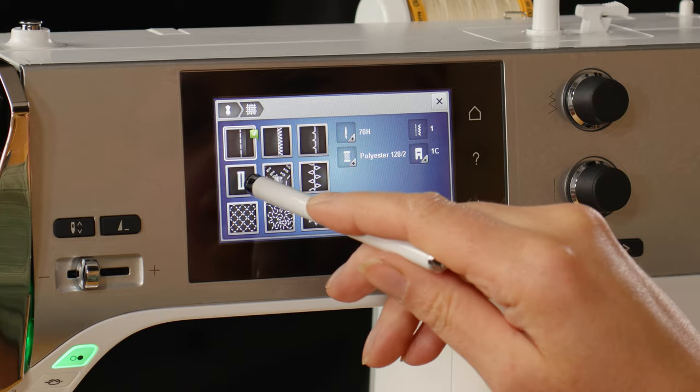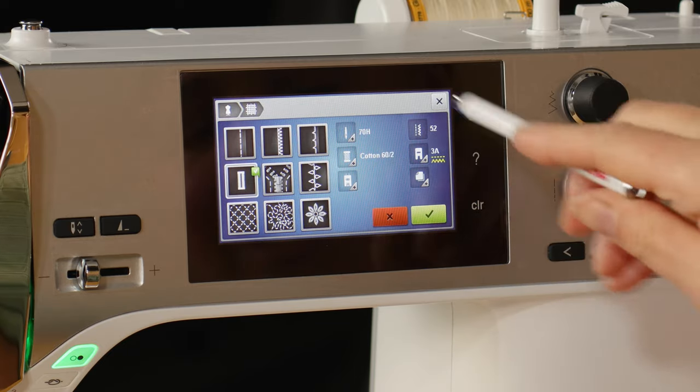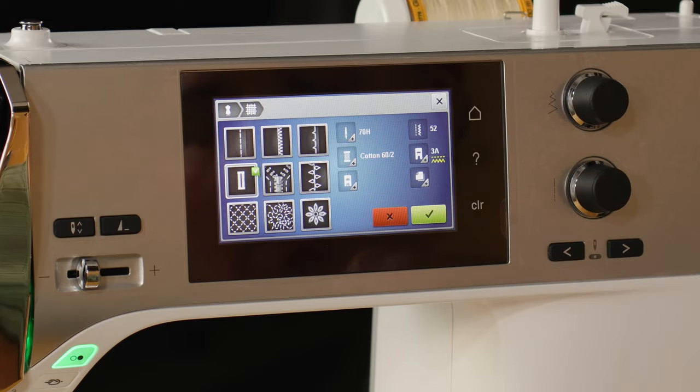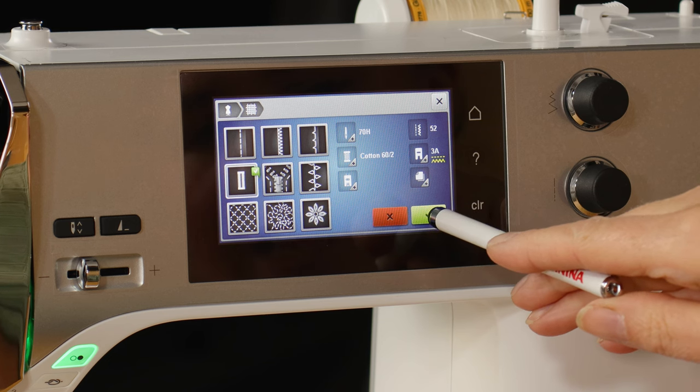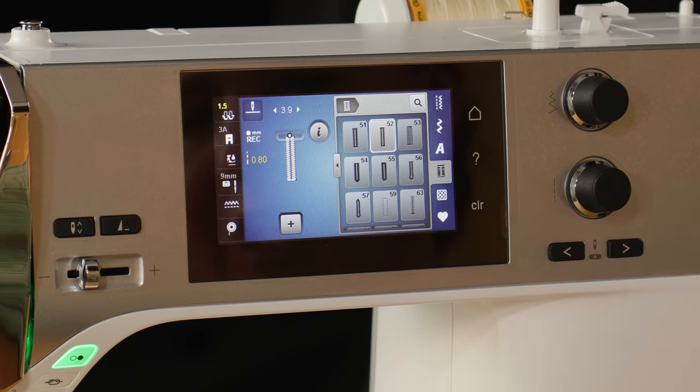I'm going to press on the buttonhole because that's what we want to sew. It's come up with all the settings that I need, including the correct needle, the correct cotton, the correct foot to use. And so if I OK that, it automatically changes all the settings in the machine for me. So I can see that tension has changed. It's telling me I need foot 3A, which is the buttonhole foot. So we'll pop that on.